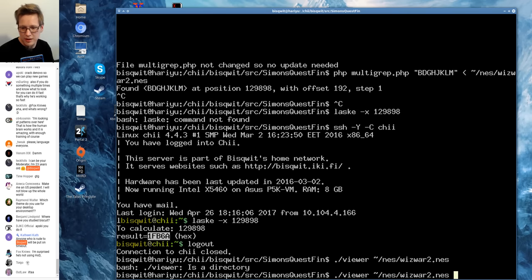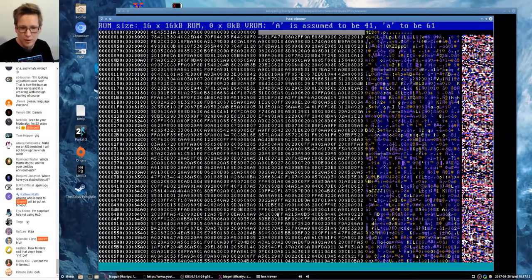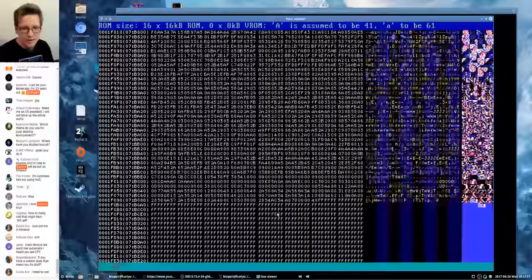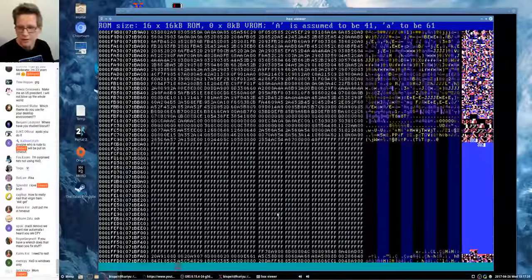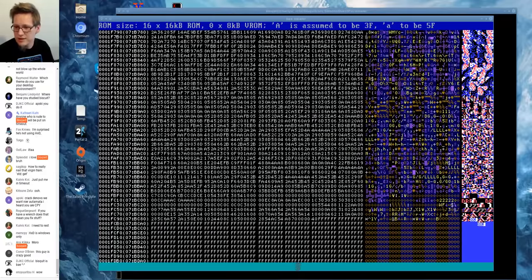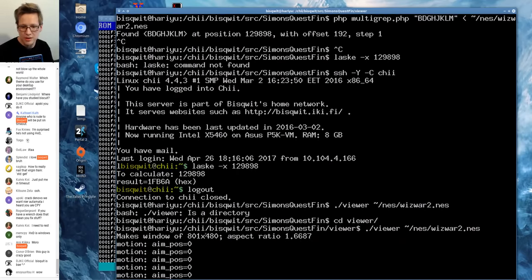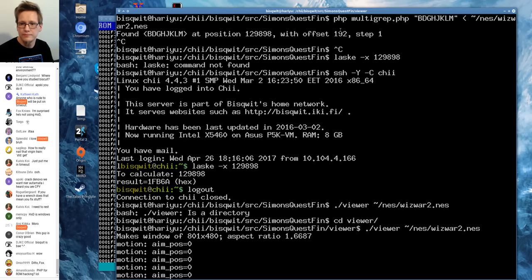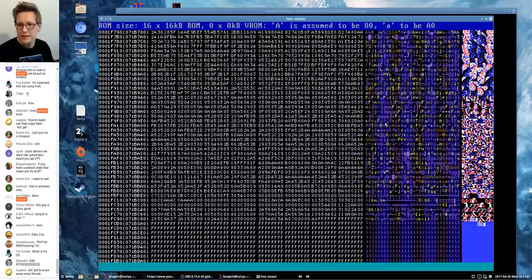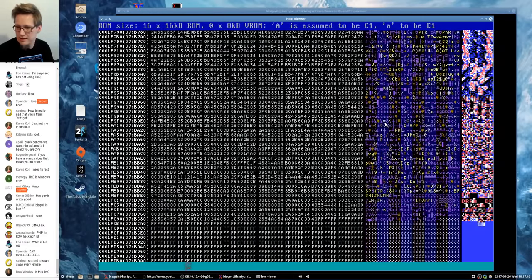1FB6A. 1FB6A is 1FB. It's quite close to the end, so let's see. I didn't actually check the offset. What was the character set offset? The character set offset was this much. Okay, so I actually needed to add, I think. It should be like C and that.